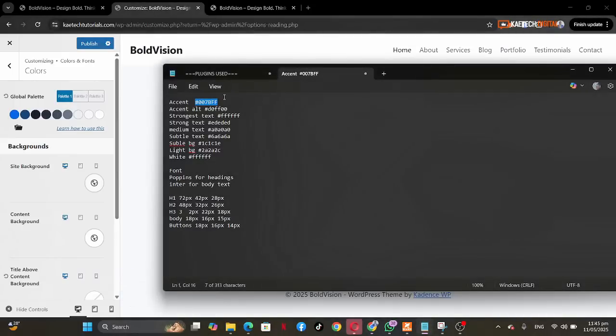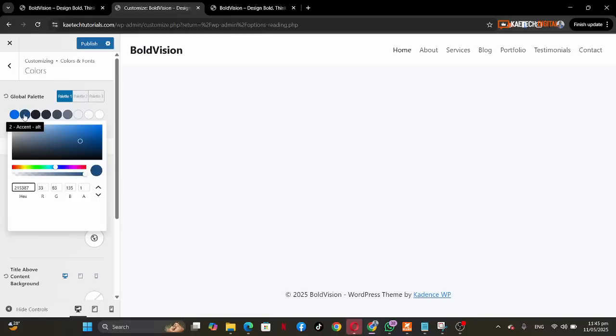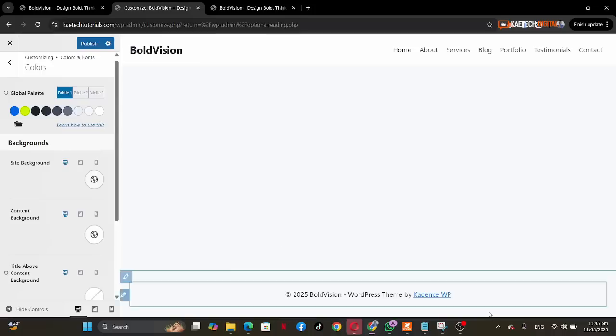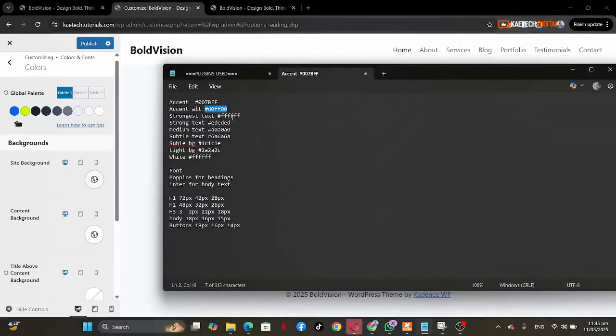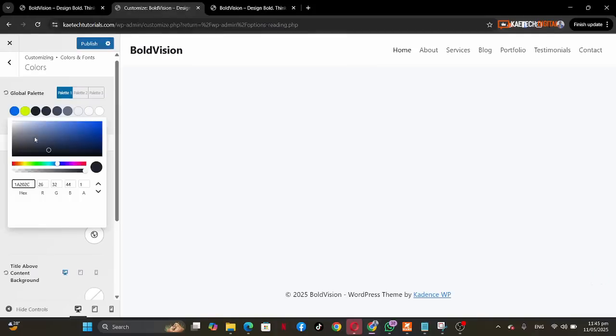I'll come here again, and then I'll copy the accent alt. So I'll copy this one, and when you hover on this one, you see that it shows the accent alt over here. So I also paste it in this one. So this is the accent alt color, and then for the stronger text, it's going to be just pure white.